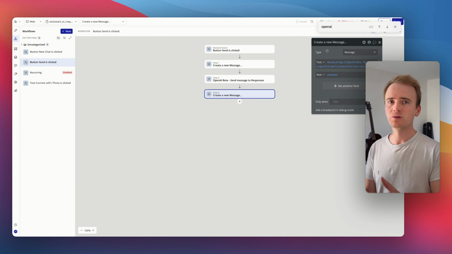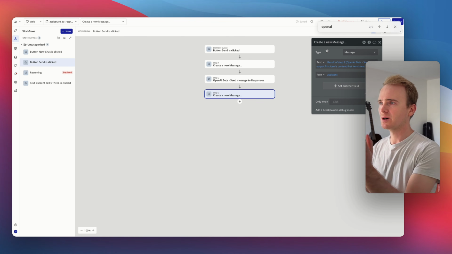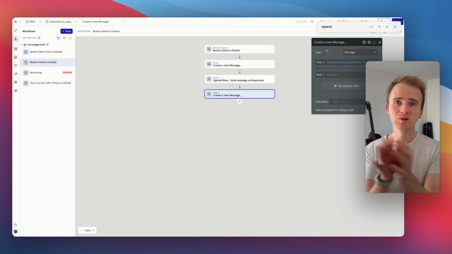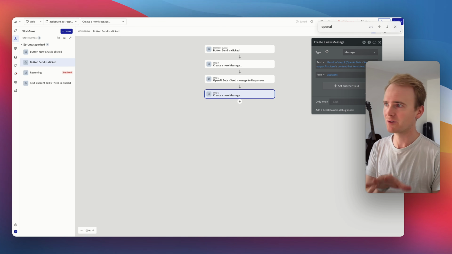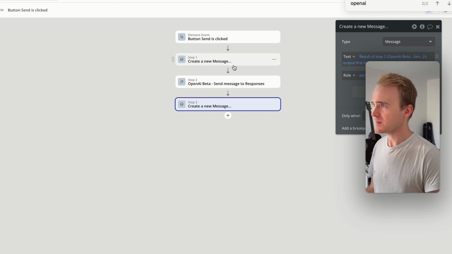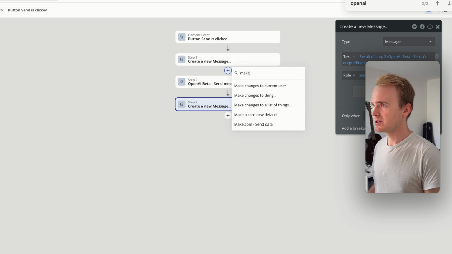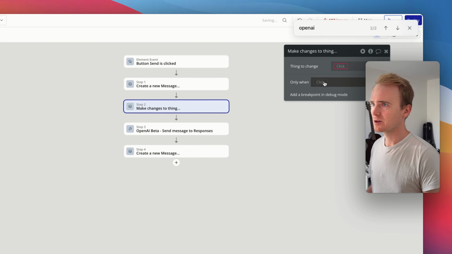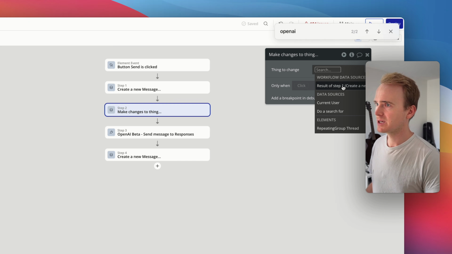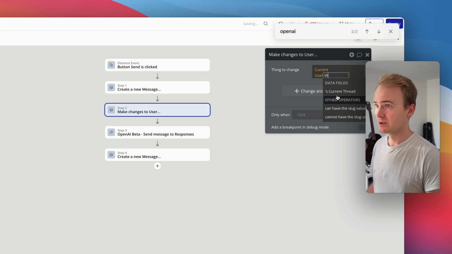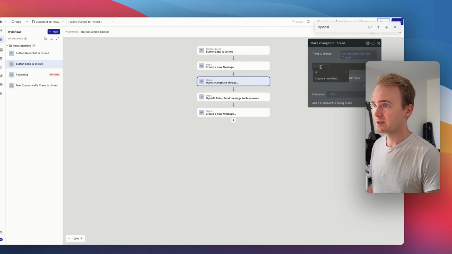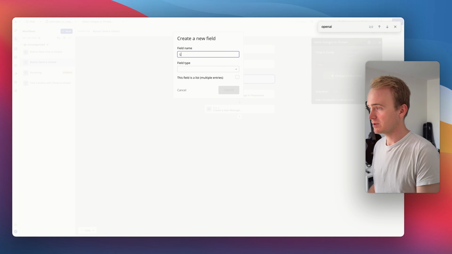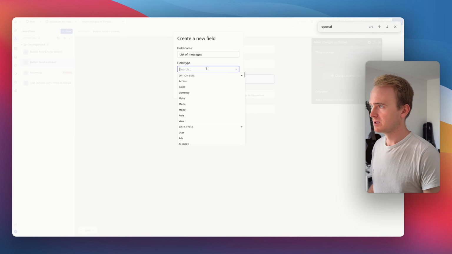You can also use the role to determine if one half of the conversation is aligned to the left and one is aligned to the right. Again, we've got videos covering that. Now, the only thing I'm missing here is to add these into the conversation. So I'm going to say current user's thread, and then instead of ID, I'll just say list of messages.